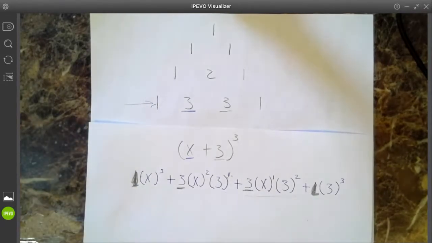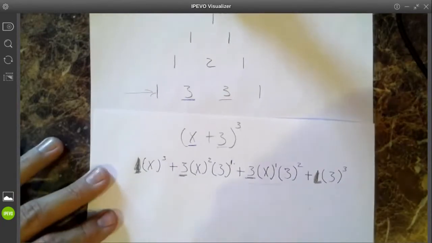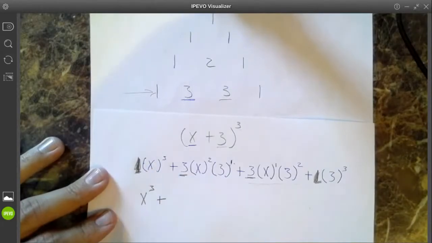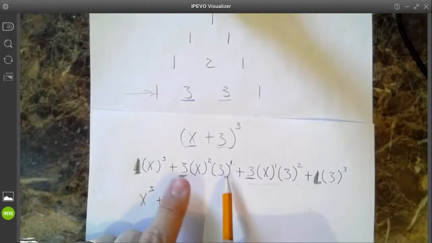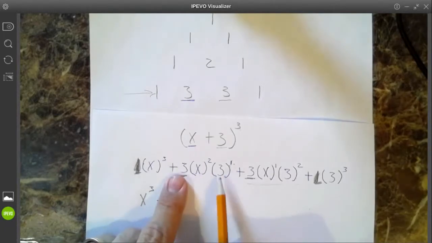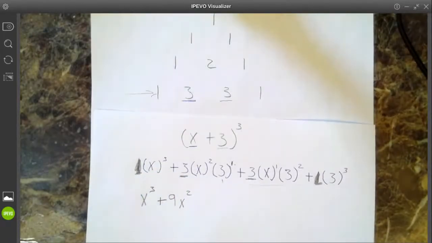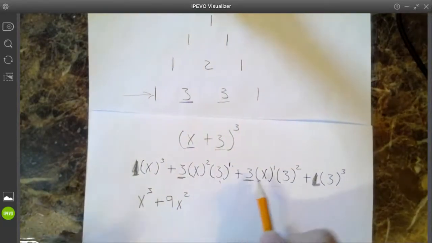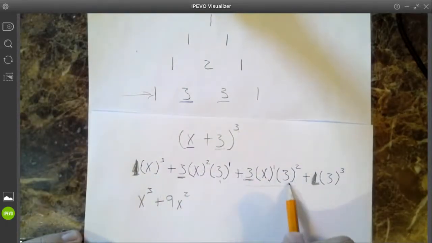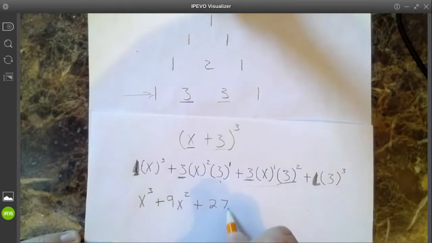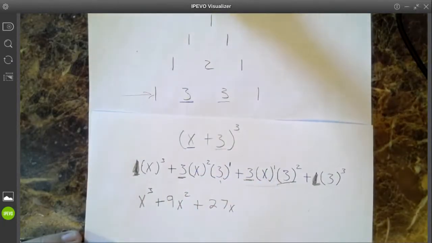And then all we're going to do next is simplify this expression. So we've got x to the third plus, and we're going to multiply. This is all multiplication. Multiply your regular numbers. 3 times 3 to the first, that's a 9, and then x squared. And then your next one, we have a 3 times a 3 to the second. Well, 3 to the second is equal to 9, and then 9 times 3, that's equal to 27. And then you have 1x right there. And then your last piece, there's just 3 to the third.